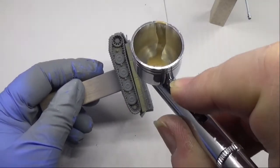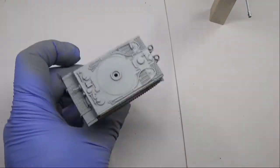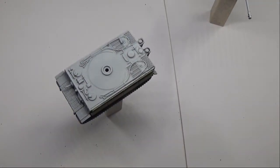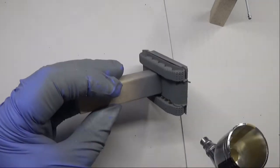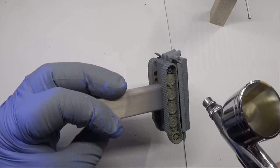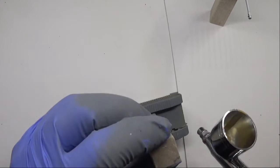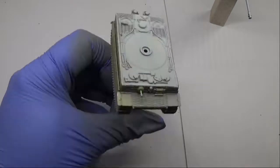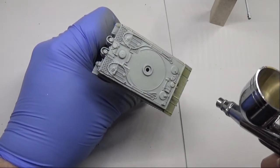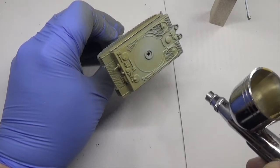Light brown to start off with, and that's going all over the tank. This is what you'd call a base coat — the colour that the tank is basically painted as it comes out of the factory and ready for action. The camouflage will get put on, possibly even in the field. The actual soldiers in the field could paint the camouflage design on — I'm not exactly certain, I have heard that happens.